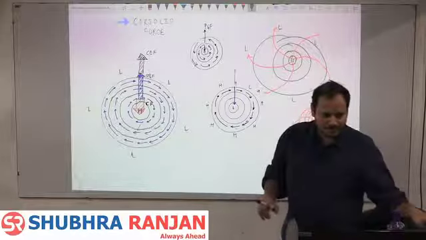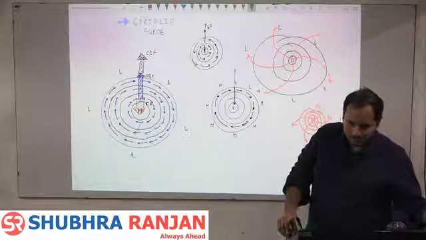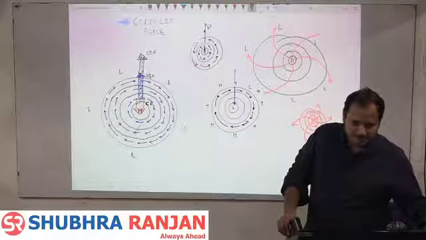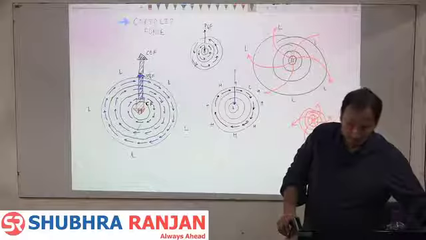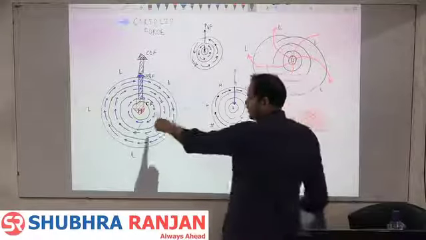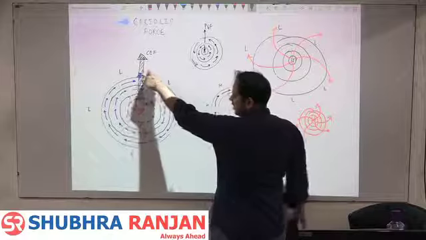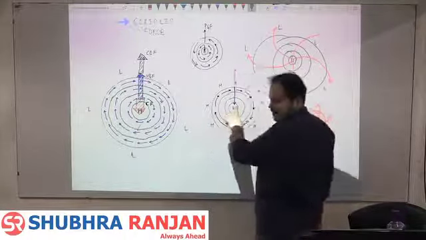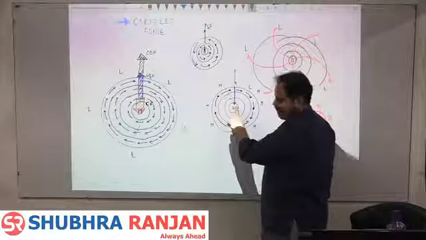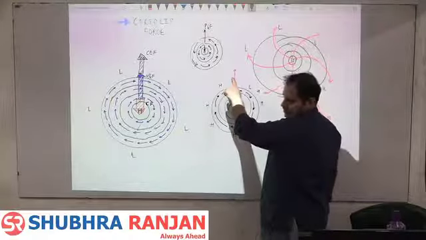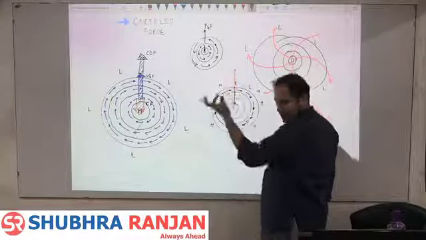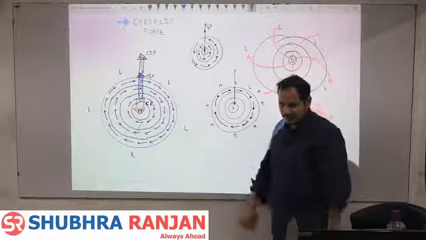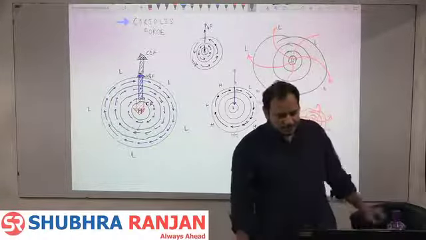This is such a simple concept. Forget which one is greater, forget which one is smaller. Whatever is coming inwards is the centripetal force. So here the Coriolis force is acting as a centripetal force and the pressure gradient force is acting as a centrifugal force. Here the pressure gradient force is acting as a centripetal force and the Coriolis force is acting as a centrifugal force. In the end, both should balance each other, always. Clear?